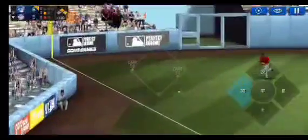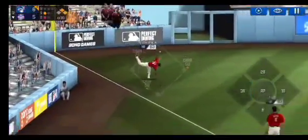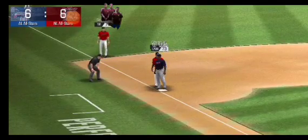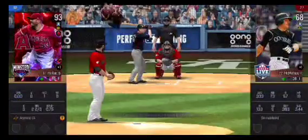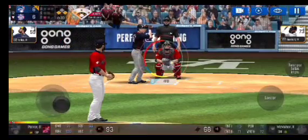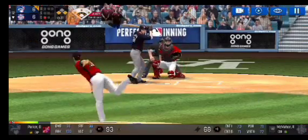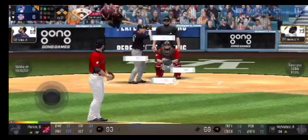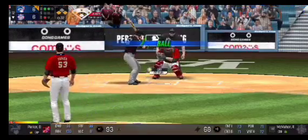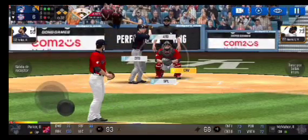That one floats in the shallow left field. Throw to third. He cruises into home plate for a run. One out. Runners on first and third. He's standing back in the batter's box. Here's the windup and the pitch. He just held off on that one. Ball one. He's in a full windup. He just held off on that one. Ball two.